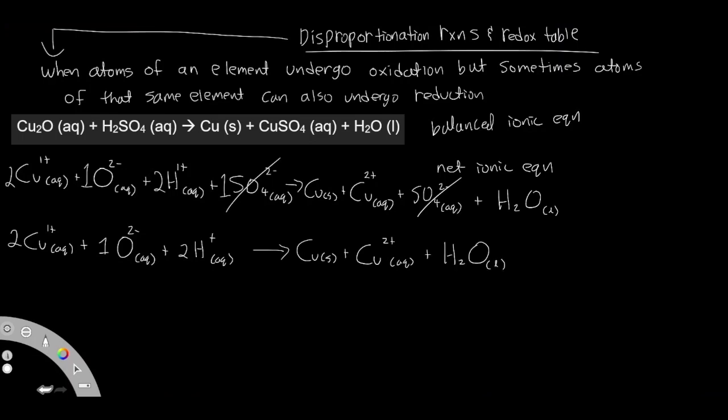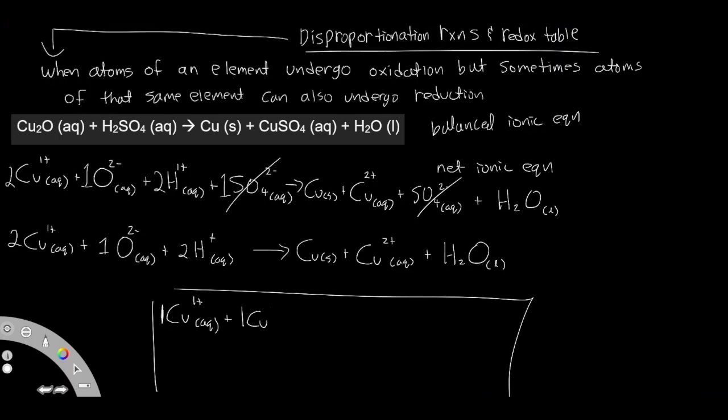Okay, so we've done that. However, I do want to only focus and revolve around disproportionation, okay? What's so special about that? So if we were to break it up into its half reactions, but revolving only around these coppers, let me show you something cool. Well, technically, in this little box over here that I want to outline, there are two coppers, right? So this Cu 1 plus, okay, there's one of that, okay, there's a 1 in front, but there's also technically another copper 1 plus, okay, because two of these make up that 2 Cu.